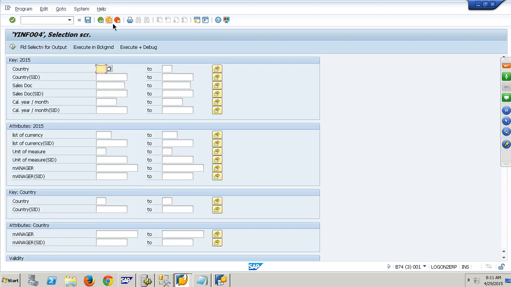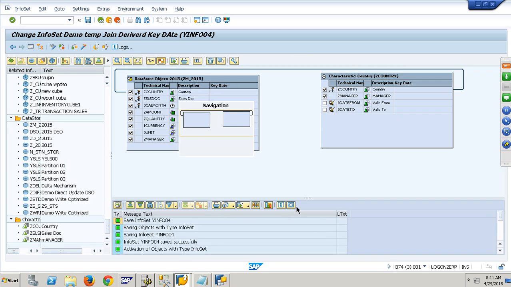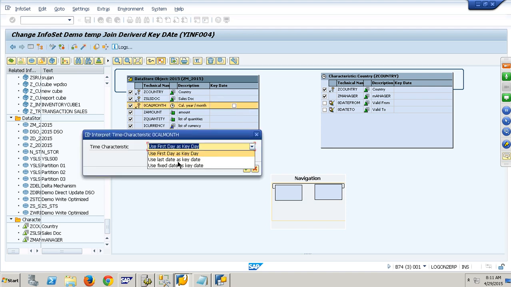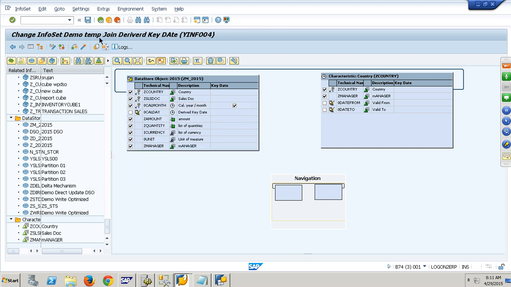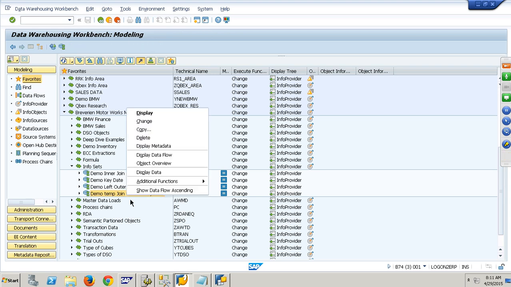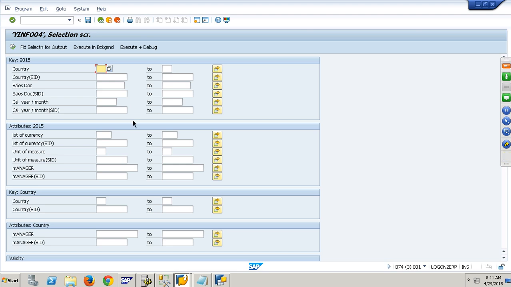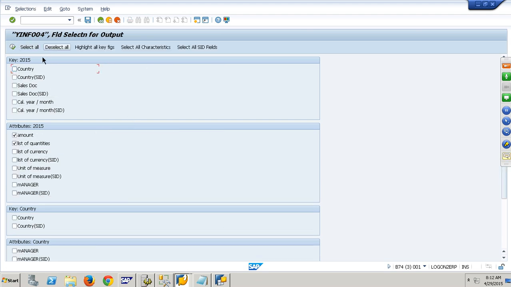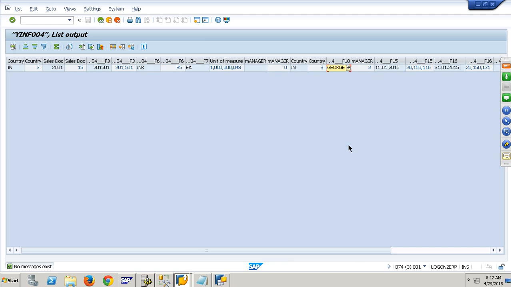Okay boss, I don't want that. Instead of saying first day or last day, I can also do this: use fixed date, so I can say the 15th day or 17th day. So I said the 17th day, obviously who? From the 16th it is him, so the 17th is that person. So for every record it takes a month, from the month it forms the 17th day, and the 17th day is used as a key date to derive my time dependent master data. Understood the concept? These are temporal joins.